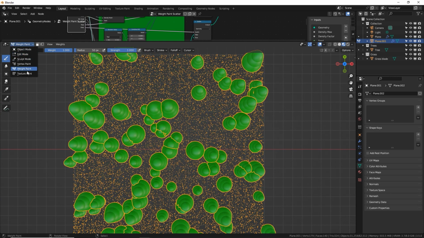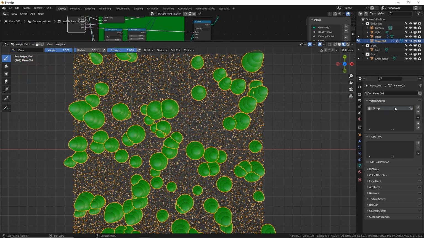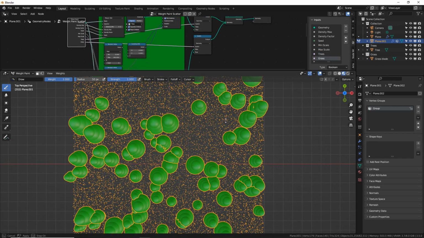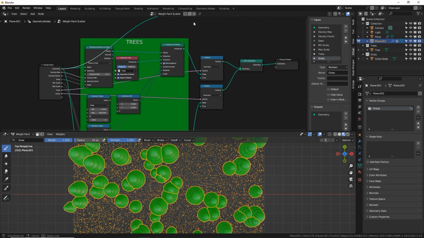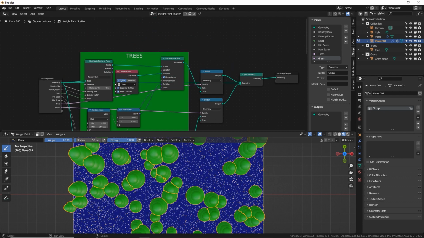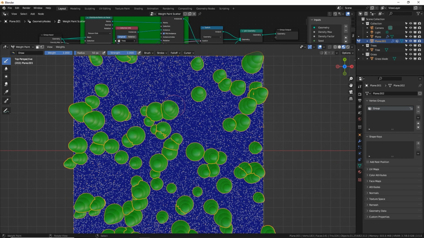So switch your mode again to weight painting mode and weight at maximum. Let's just paint. If you look over here, it created a vertex group, which is good. That's our weight painting I just did a few strokes on, but I can't actually see it. Why? Well, because in the geometry nodes something's missing, and I take it back what I said earlier, but watch this. All you need to do to see the original plane, which is where weight painting is on, we can't see it, is click on geometry. This is actually what I'm holding right now, the plane geometry data of the original plane. Move it over and join it with the scattered one. There we go. Now we can see the weight painting.